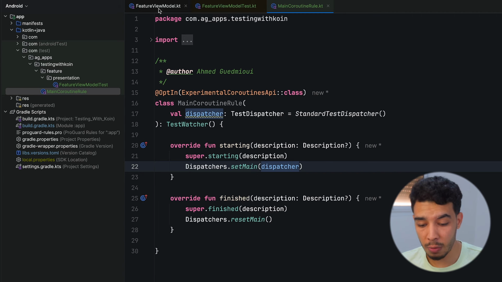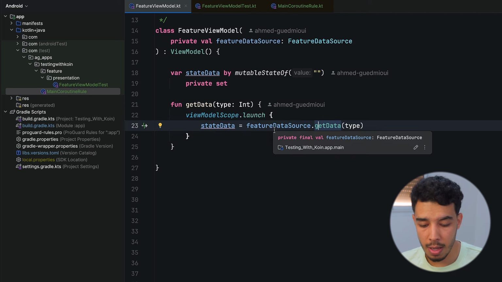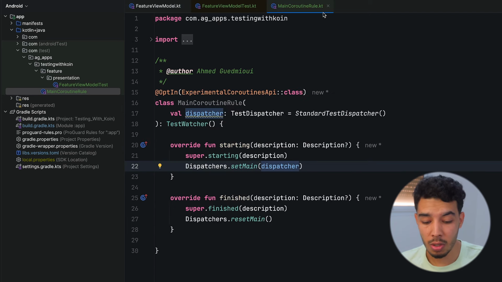Why? Because if we check our view model, we have this viewModelScope.launch in which we do this stuff. And sometimes what we're trying to test, do we actually get the data? And it happens that we want to assert that it is the data we want before even getting it, since now this one is launched in a different context. And this main coroutine rule is just what we need to fix those issues. And we'll see when actually we need it. And simply what this does is that it replaces the main dispatcher with this test dispatcher so that we can actually control it in our test.